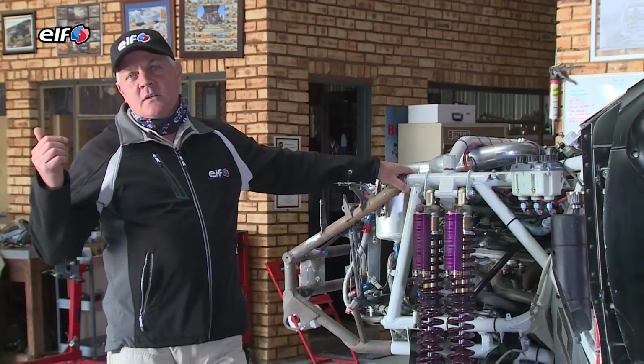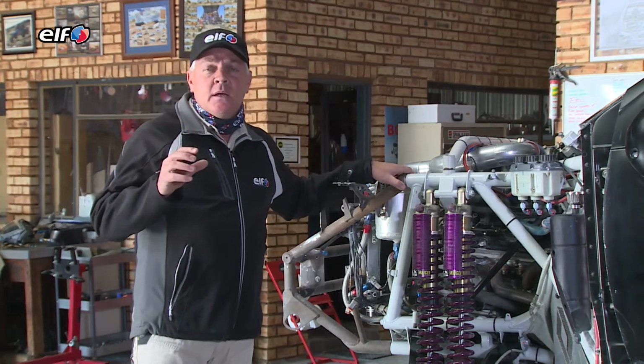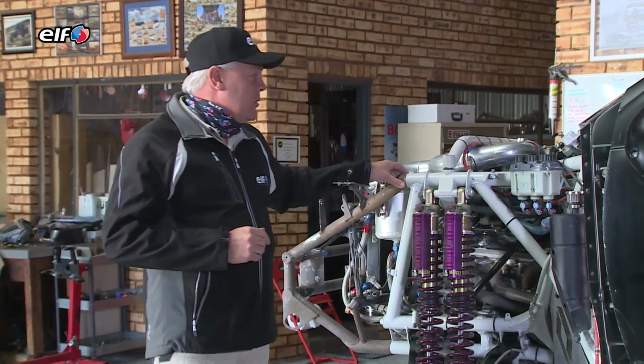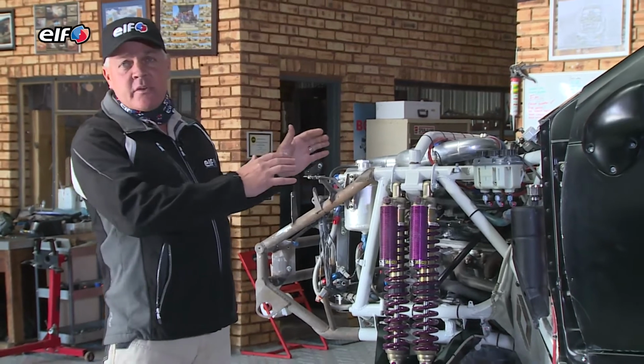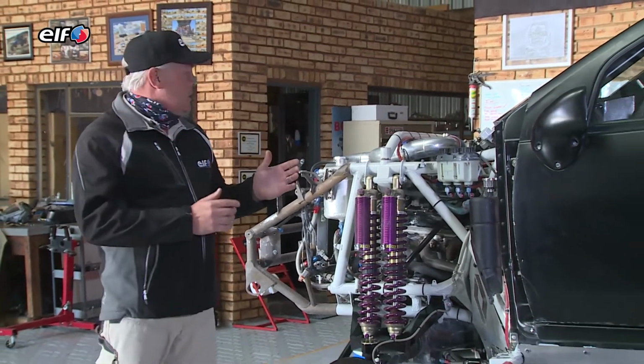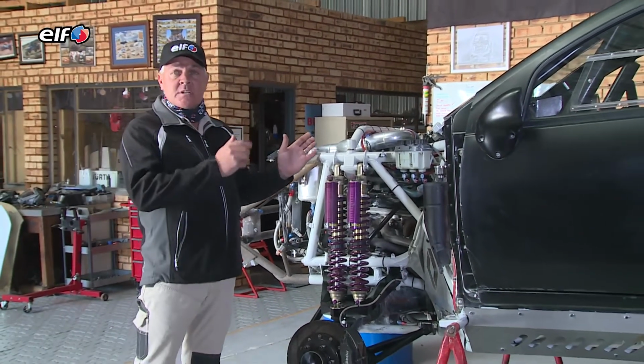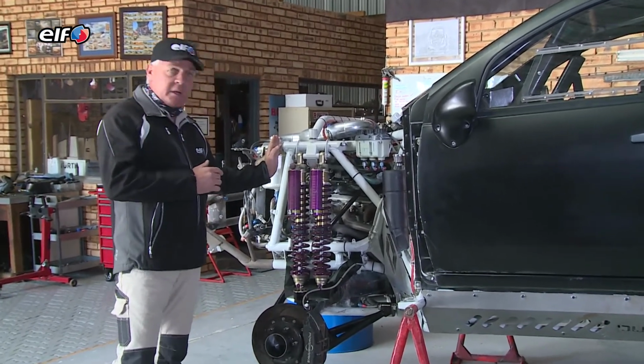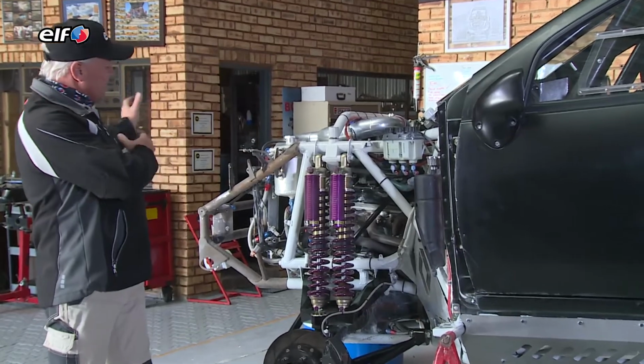Okay, so as I mentioned, the frame is homologated, and you saw some of the pictures and certificates. Just to explain a bit more about the frame, this is a chassis frame which is the foundation of the car, and it's built out of chromoly steel. A couple of important factors is that you can see here is a joining point that we can actually have the nose disconnected and replaced.